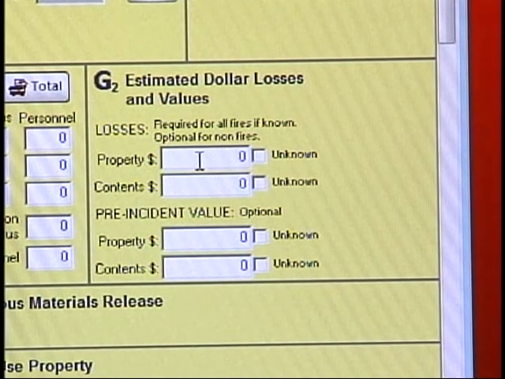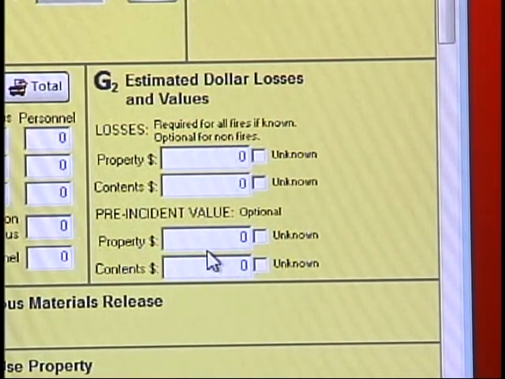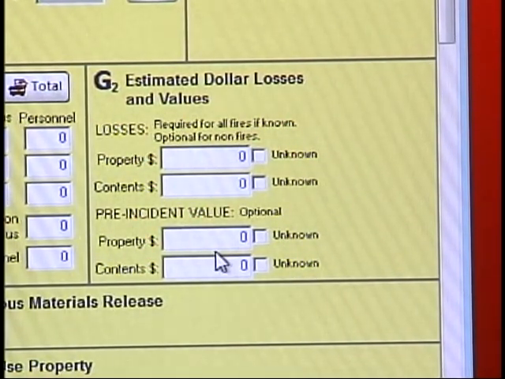If you put a dollar loss in and you did not put the pre-incident value in, this would be considered larger than your pre-incident value, and that will give you a flag and tell you that it cannot be larger. So that's what's forcing you to put that pre-incident value in. That pre-incident value is also very important to us because we are also tracking property saved. So that's another reason we are requiring that. So make sure you are putting in the pre-incident value. We will take that, subtract the losses, and we do report to council, and with our budget performance measures, we do report property saved.